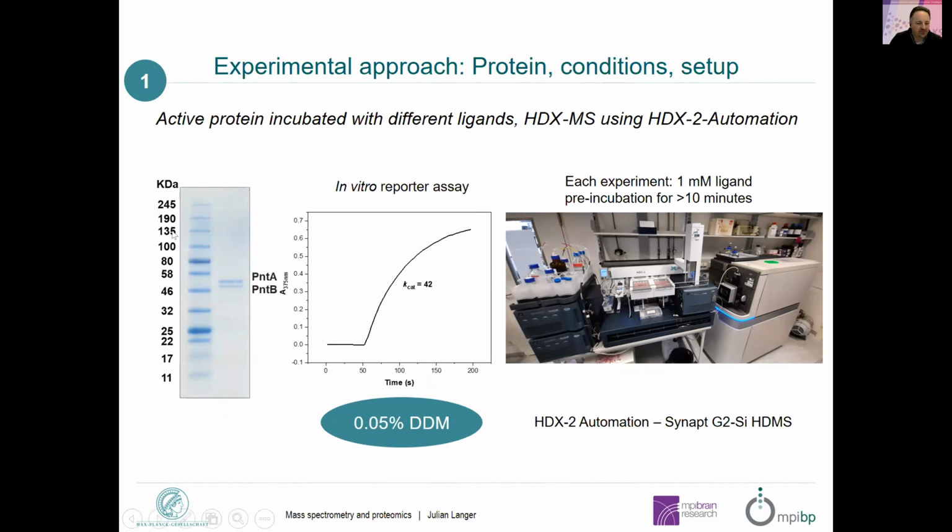We have reasonably pure protein here. You can see that the protein has no other bands on a gel, and we naturally also did bottom-up proteomics, so it's a really pure protein preparation. We know that in the biochemical environment that we did our HDX-MS measurements, the protein is active. We did that using a secondary reporter assay. We did this in 0.05% DDM. This is a recurring trend that you'll see: we're trying to use an environment that maintains the functional integrity of the protein, but also gives us a good handle on the protein LC-MS wise. And then we use an HDX2 automation setup coupled to a Synapse. Not the newest system, but a very robust system that works very well in our hands.